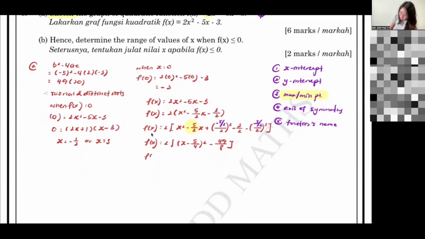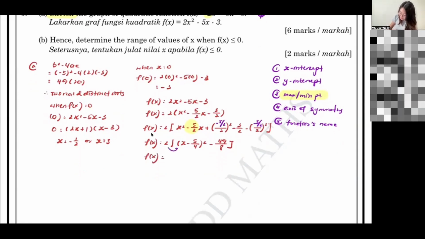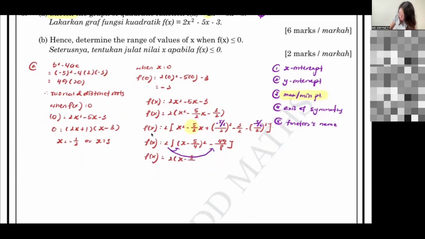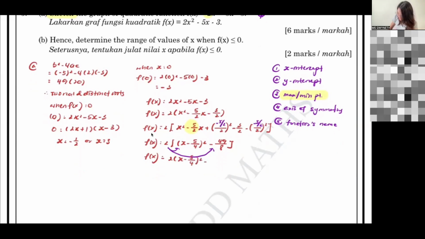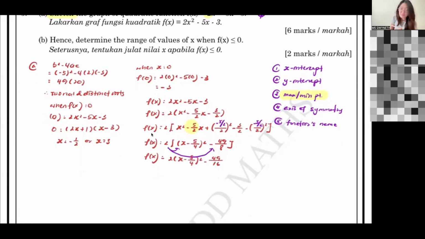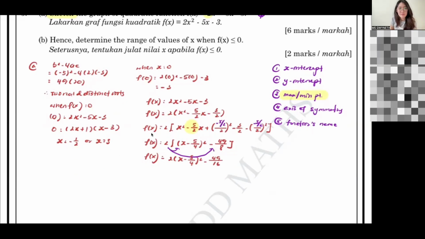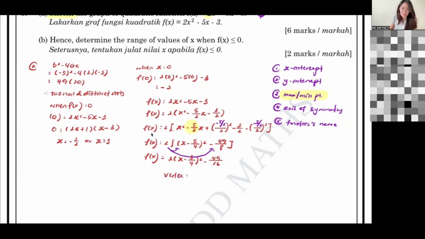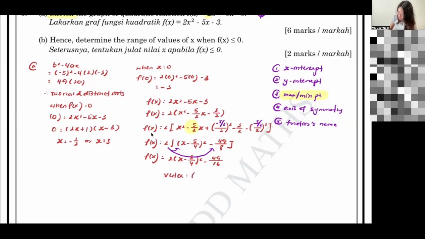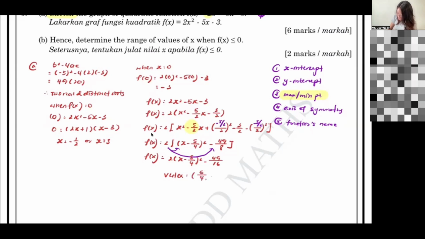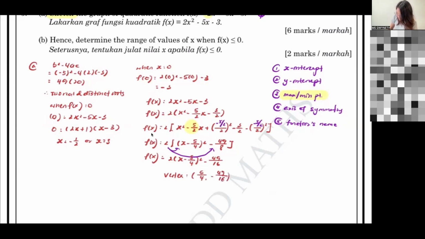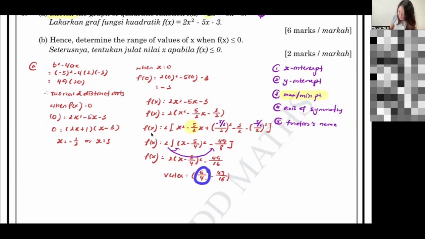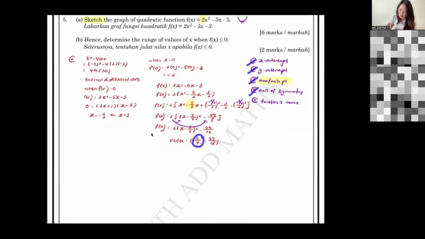All right. Then you have to multiply 2 back to the bracket and also the term behind. So your answer will be 2 times x minus 5 over 4 squared and negative 49 over 16. So vertex over here. Remember your vertex form? If you don't remember, you go back to the note just now. Negative in the middle, so 5 over 4, negative 49 over 16. This is your vertex. Axis of symmetry will be x equals 5 over 4. Okay, 1, 2, 3, 4, settle. Now start drawing your graph.